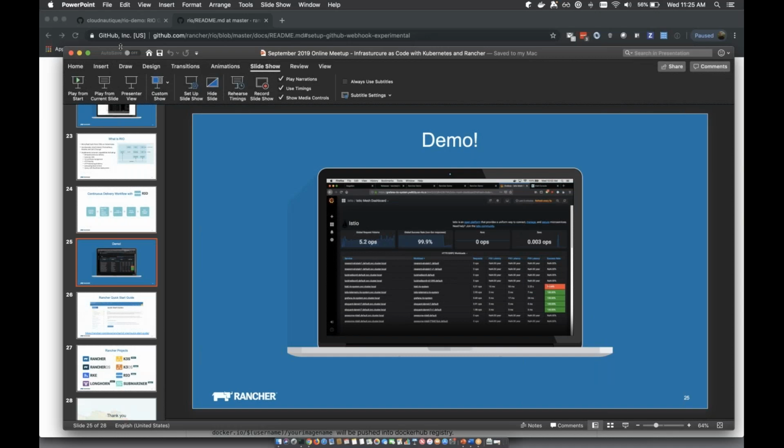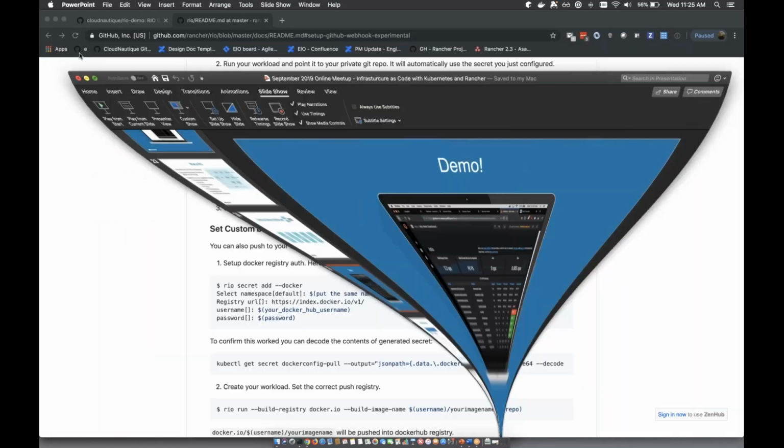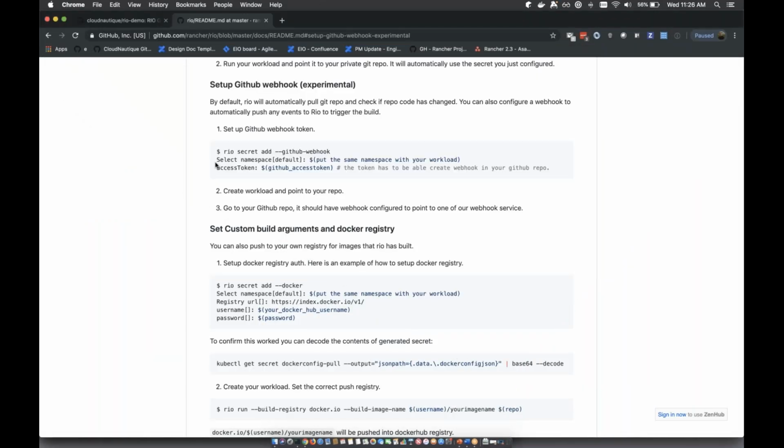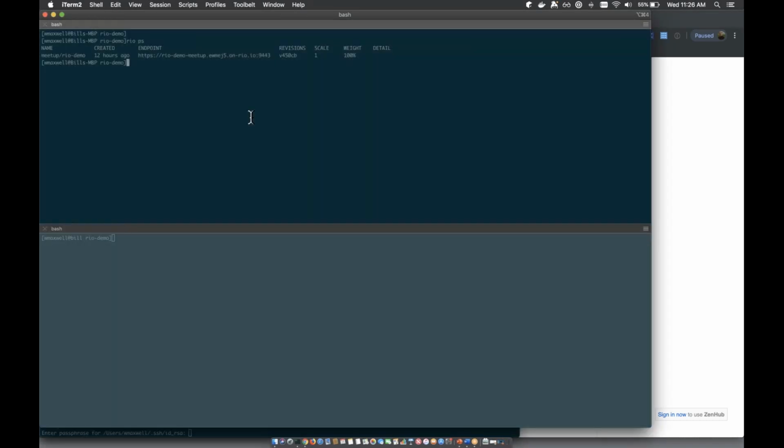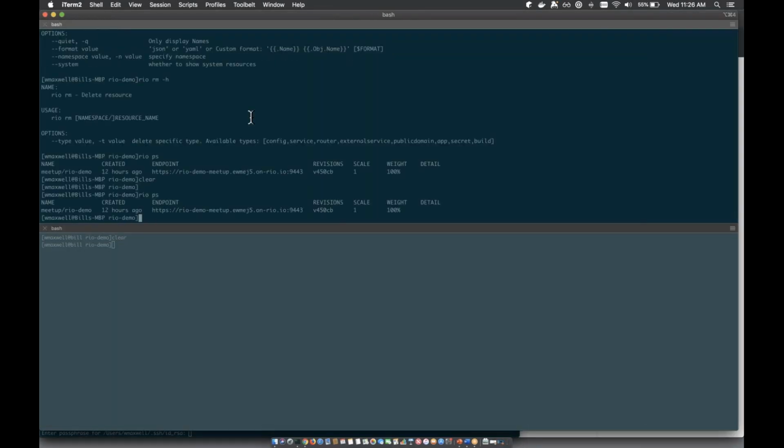All right, so I've got it set up. I'm using a K3s cluster on a DigitalOcean box. What I've set up is the GitHub webhook. I've created a namespace, and I've added a secret, which is a personal OAuth token, which will wire up the webhook for me. You can see this in the docs. And then, let me make that bigger.